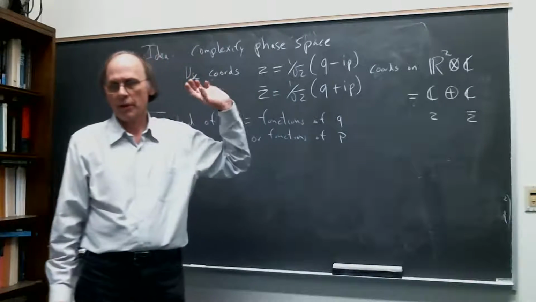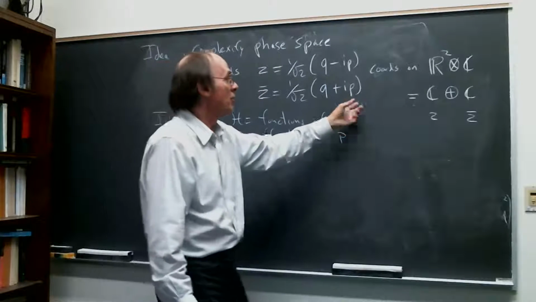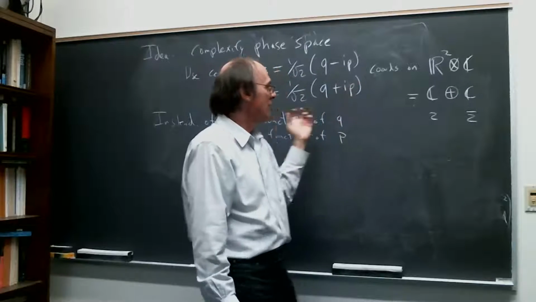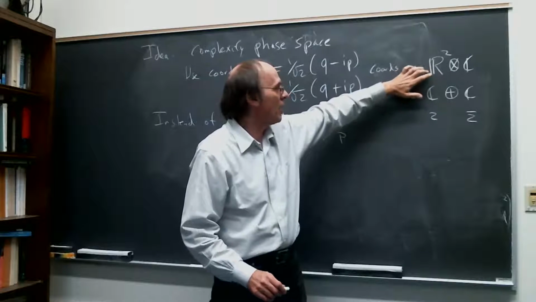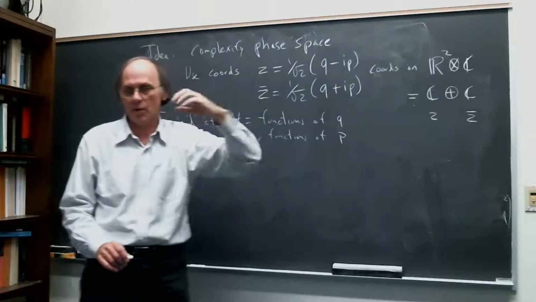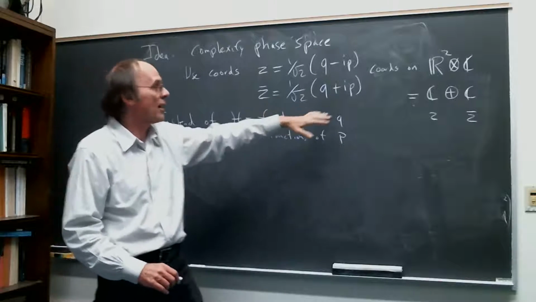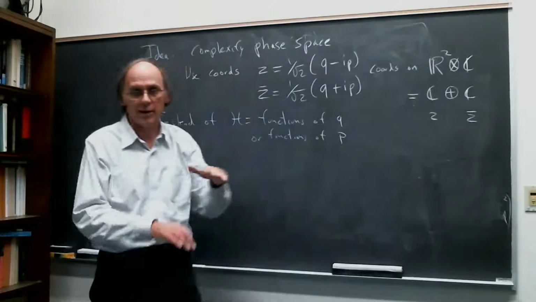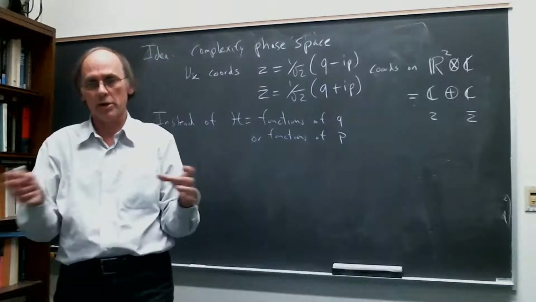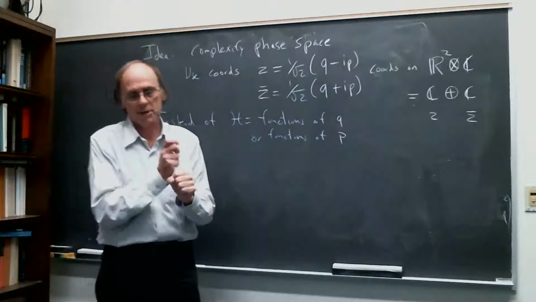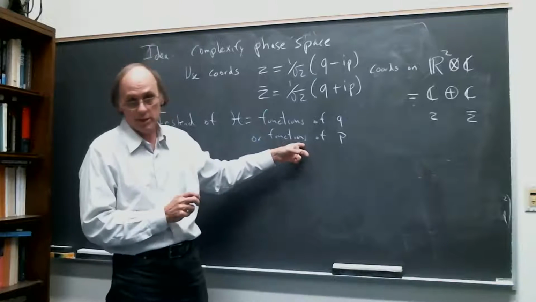So the crucial thing about quantum mechanics, a way in which it's really different from classical mechanics, is that your states don't depend upon arbitrary functions of P and Q. To understand what a state is, the space of states, you have to pick half the variables. States cannot be arbitrary functions of Q and P. If they were, you could localize a particle, give it a fixed Q and a fixed P, get it closer and closer. And you can't do that. It has to be either functions of Q or functions of P so far.